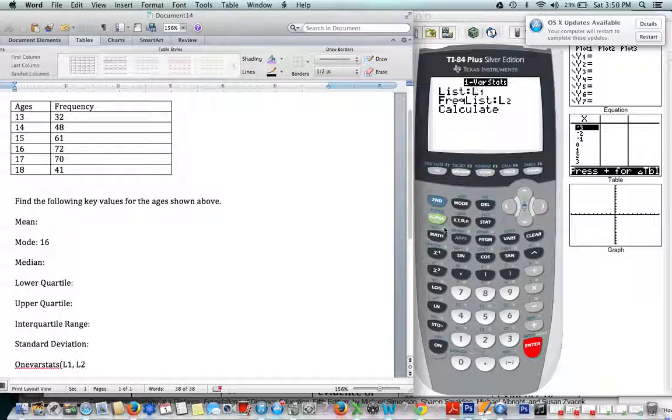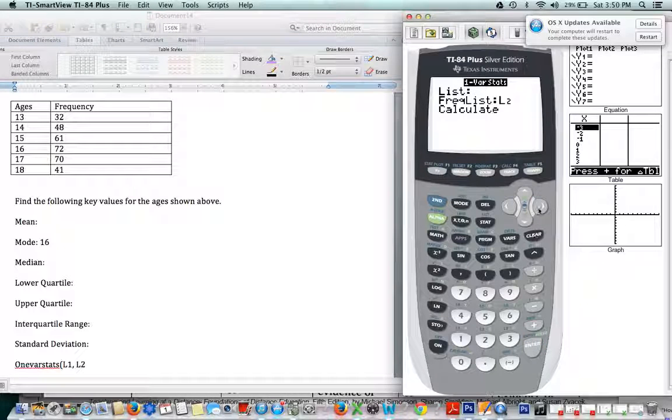So you would type L1 by going to second, actually, we can do it now. I'll clear those, pretend they weren't there. To get L1, you go to second 1, there, L1. And then to get L2, you do the same, second 2. And that's how you tell the calculator, in L1 I have my list, and in L2 I have my frequencies. Old calculator, same idea. In L1 and L2, you have your list and your frequencies. You just have to remember that order.